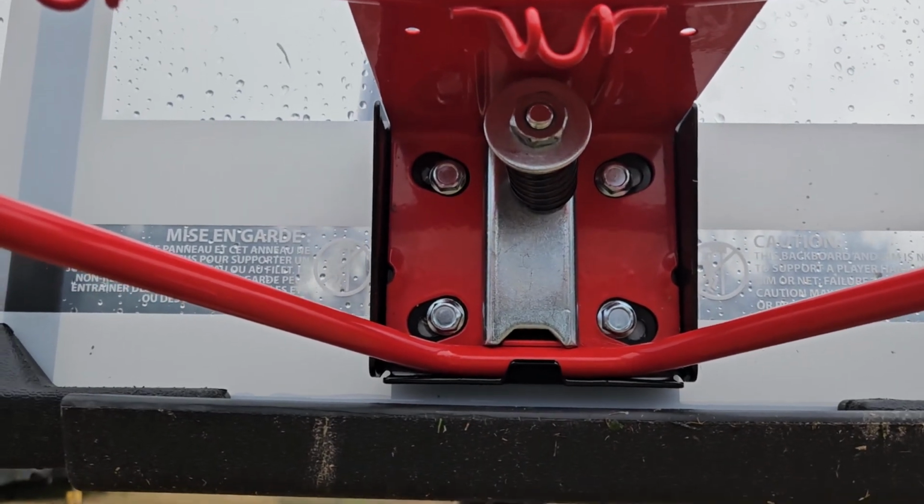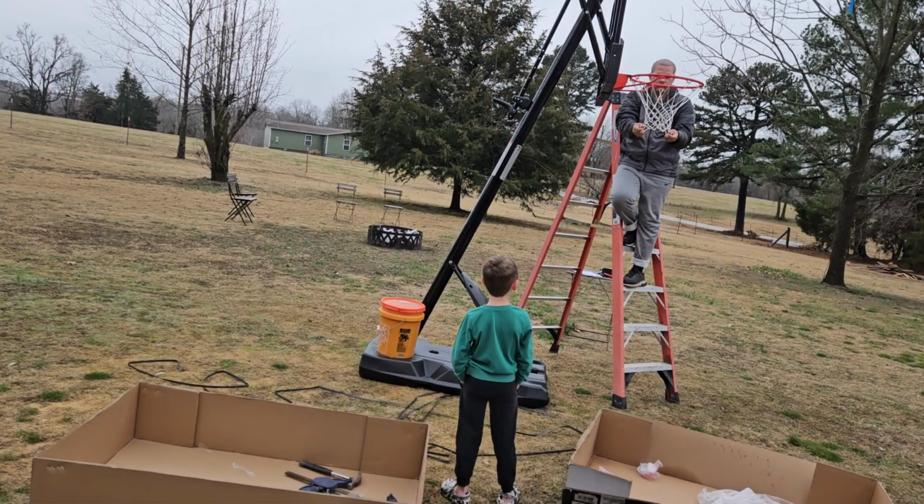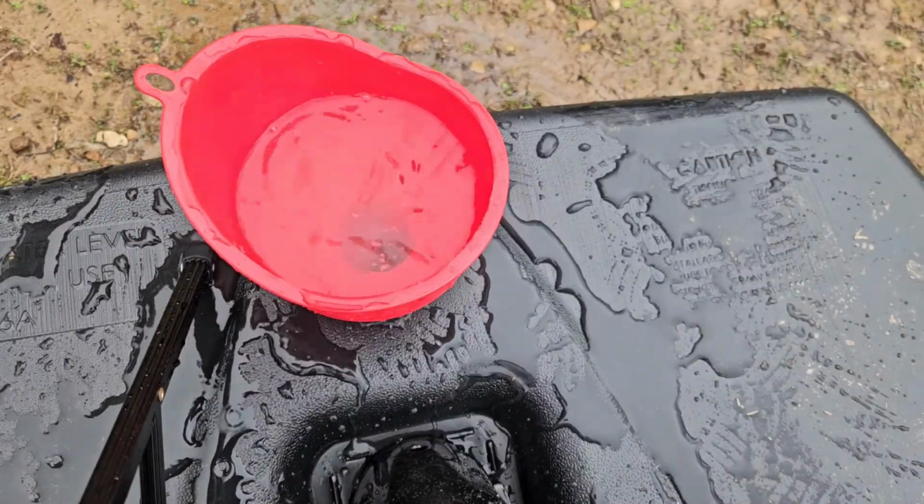You're just setting it over. That one spring and bolt in the middle is what holds the rim up. It's so easy. You can adjust it to make it be a dead rim or a stiff rim. Fill it up with water once you get it where you want it, and you'll be ready to play.